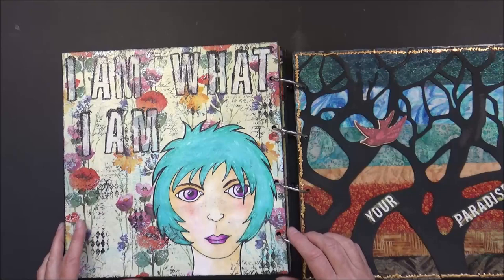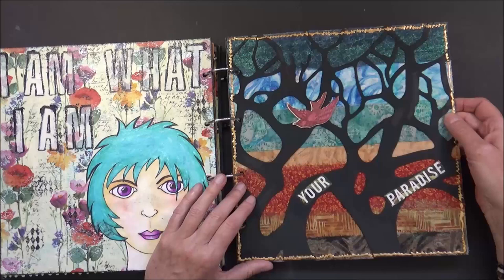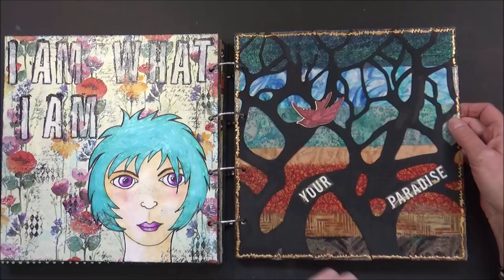And here, well, I had this lucky find of this black, what do you call it? It looks nearly like a stencil, but actually it came from a wall decoration my daughter was throwing out. And I kept this piece because to me it looked a bit like a tree. And then I added strips of fabric in the background. And the little bird here is actually a sticker.